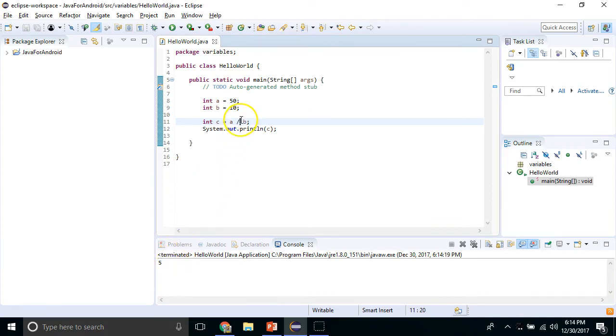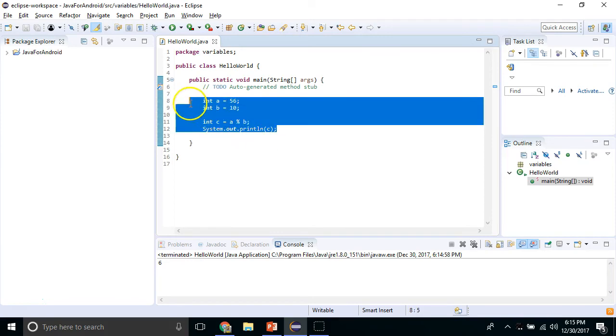Notice that division is a bit different. The forward slash returns only the quotient and not the remainder. So if I give it 55, it won't print 5.5. As it's an int data type, it returns just the quotient. And if we want the remainder, there's another symbol that we can use. It's called the modulus operator. And 55 divided by 10, the quotient is 5 and the remainder is 5. So now 5 is printed. So this is the remainder. If I change it to 6, yeah, 6 is printed. So the remainder gets printed. So these are the basic operations on integers.